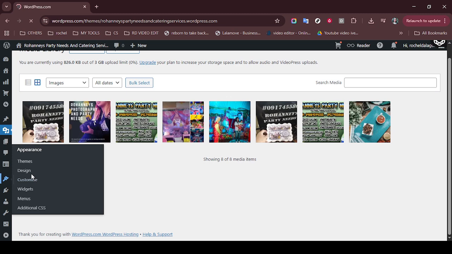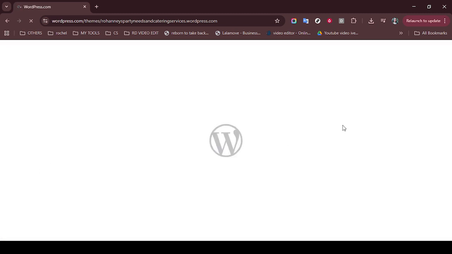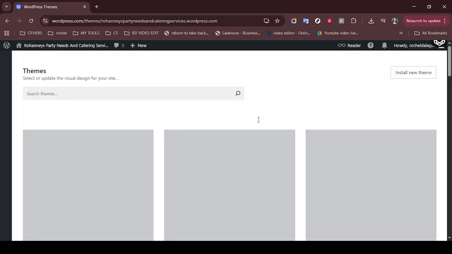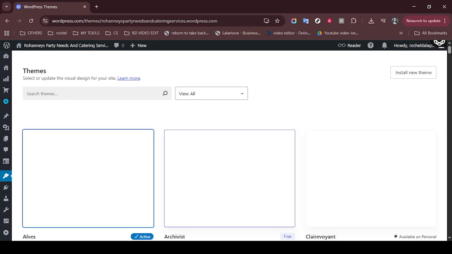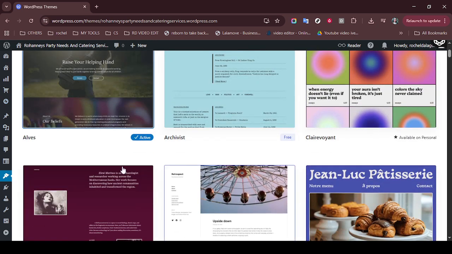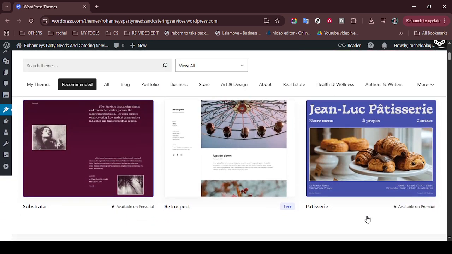Aside from images, the product information is equally crucial. Customize the text fields to include compelling product descriptions, technical specifications, and any other pertinent details. It's wise to keep the language clear and engaging, avoiding jargon so your audience easily grasps the benefits of your products. Once you're happy with the layout, images, and information, it's crucial to save your changes.